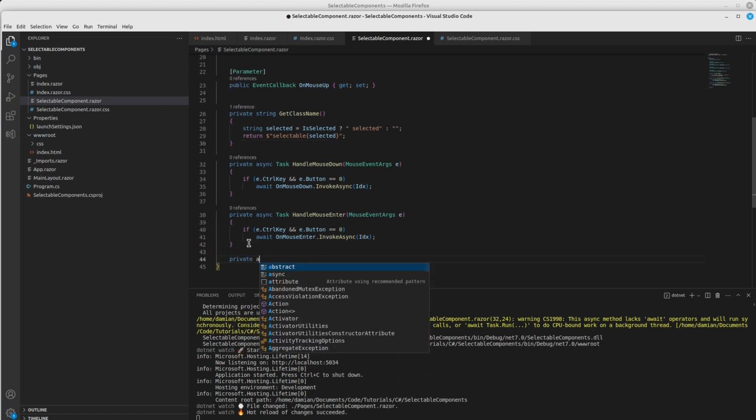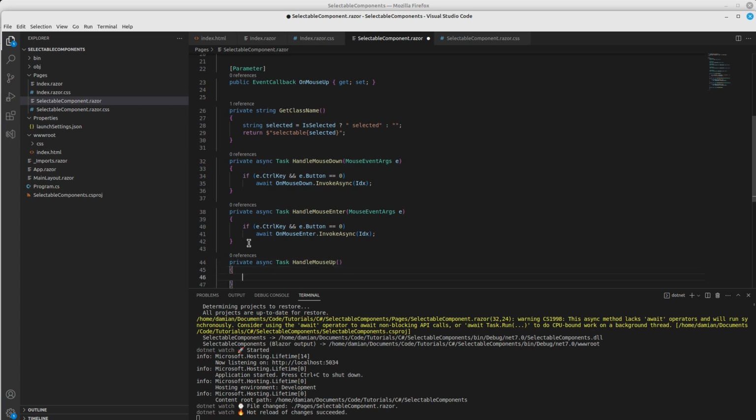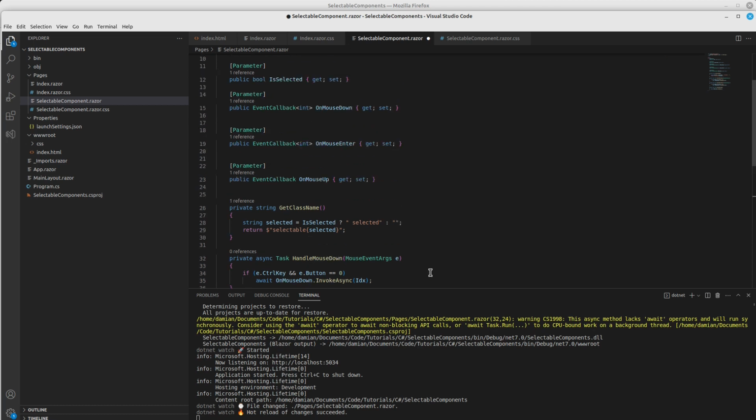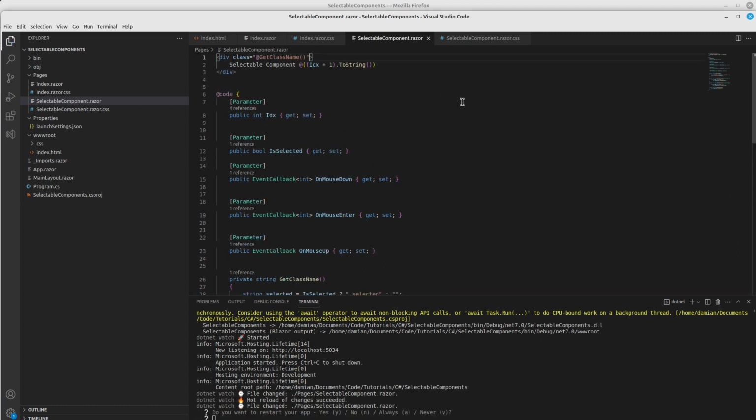I'm going to say private async task handle mouse up. No arguments needed here. I'm just going to say await on mouse up, invoke async. Okay, looks pretty good so far. So let's just make sure those events are fired properly.